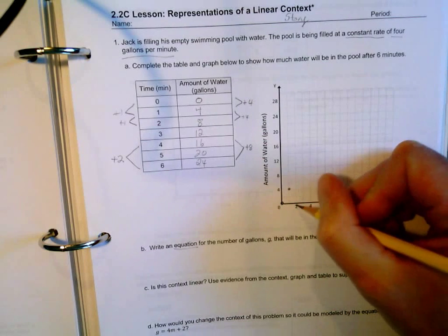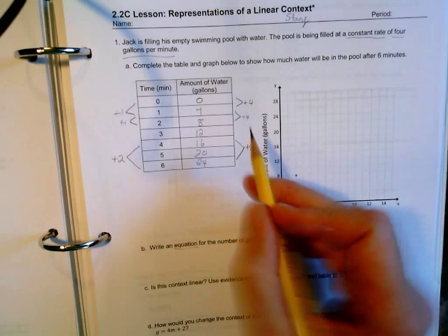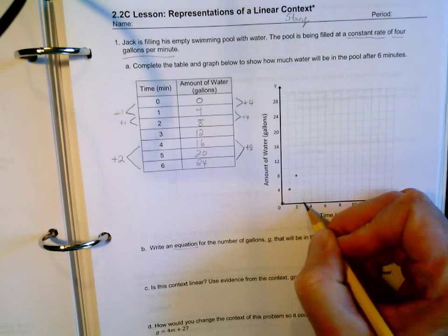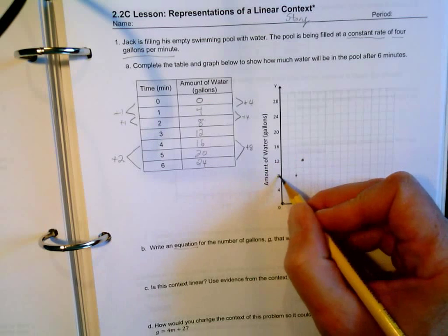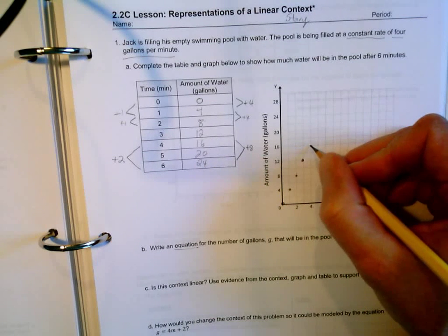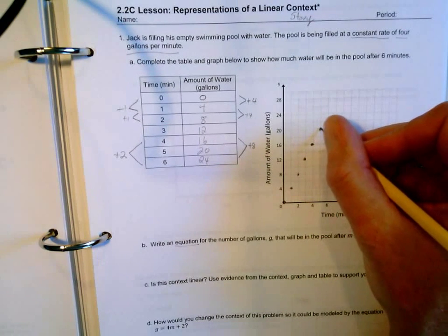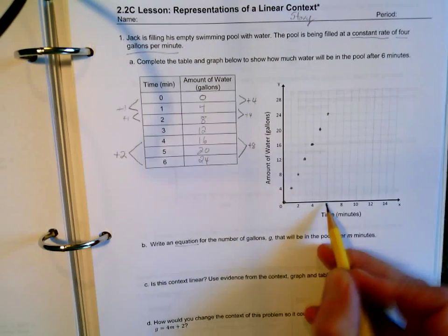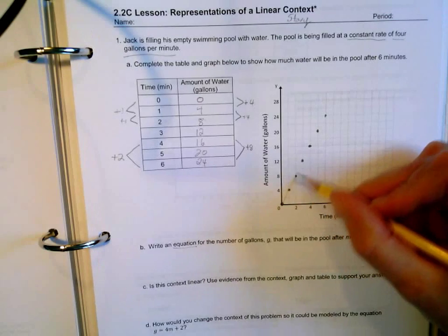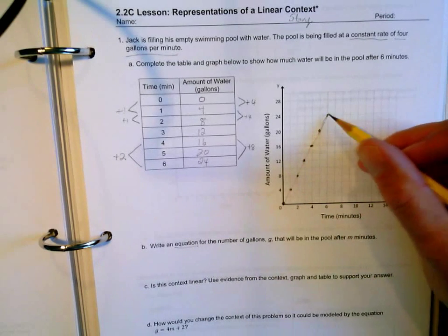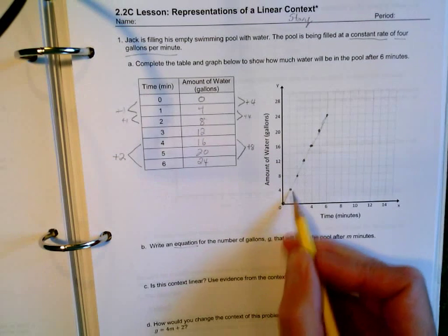So graphing, 0, 0. 1 minute, 4 gallons. 2 minutes, 8 gallons. That's just these ordered pairs. And another way I can do it is just know that every time I go 1 more minute, I go 4 more gallons. And just be careful. Notice that this is in increments of 8 to 10, 10 to 12. So 1 more minute, 4 more gallons, etc., etc. So now we've got 6, 24, which is right here. And actually you should understand that the pool is filling constantly, so you can connect these points with a line, knowing that actually between 0 and 1 minute there is still water running.